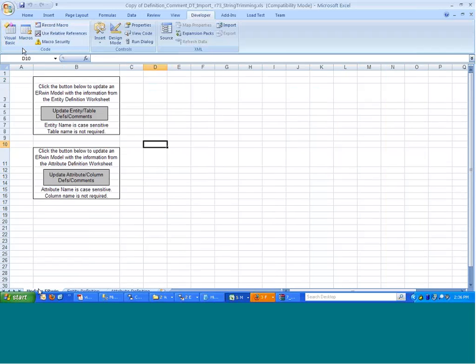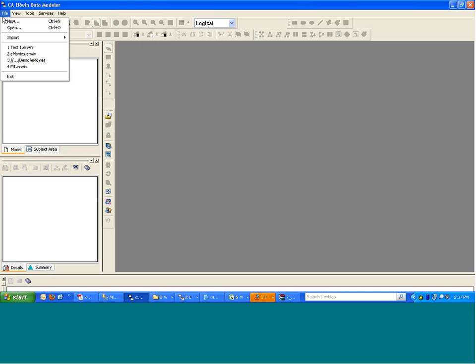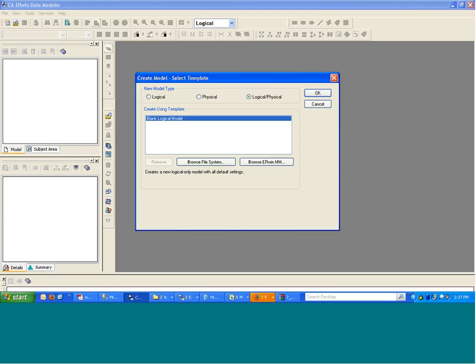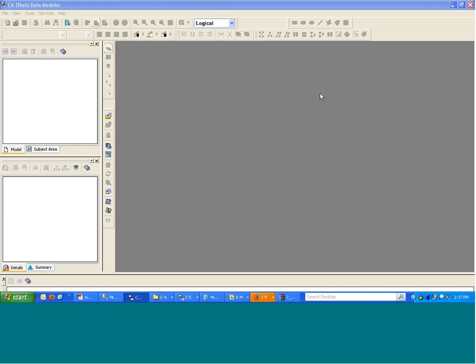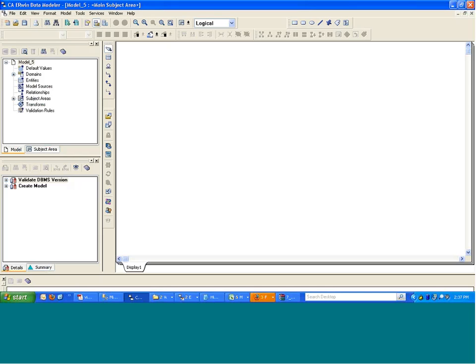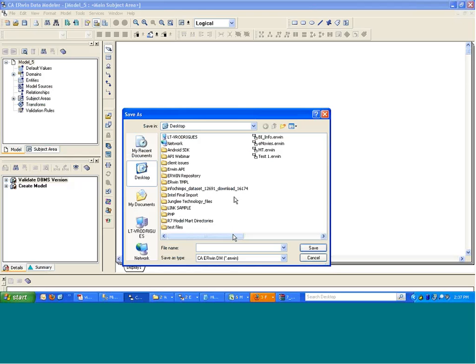If we actually execute this right now, I'm going to create an empty ERwin model. I'll make this a SQL Server 2000 model. I'm just going to save this as empty.